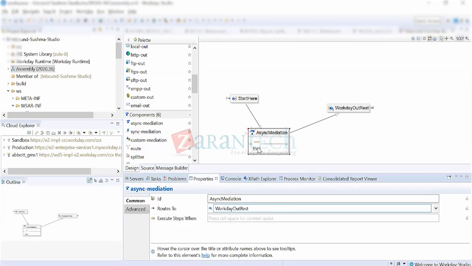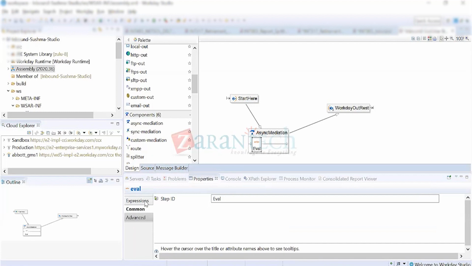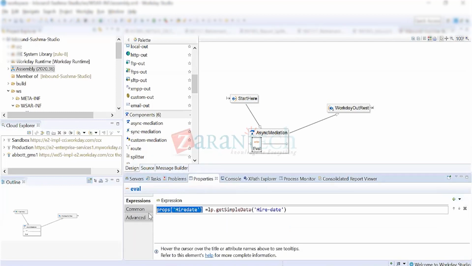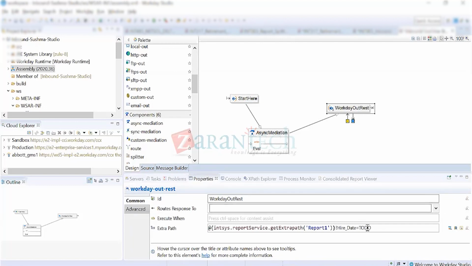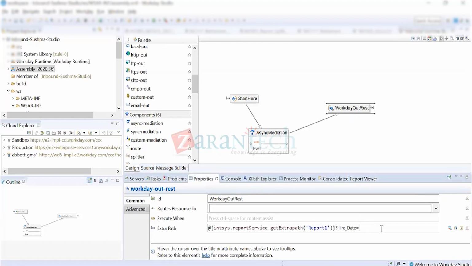Now I have to pass this value to here. So to hire date, I have to pass it. To pass any props values, we use @ curly braces. So now I'll pass this.